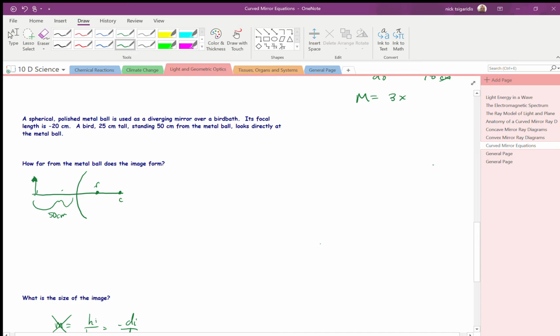And so if I follow my rules, as I showed you guys in the previous lesson, my first ray leaves there, goes parallel, bounces off at this angle as if it was coming from the focal point. My second one is going to go towards the focal point, of course, bounce off parallel, and they're going to meet somewhere over here. So I'm going to produce this tiny little arrow over here, somewhere closer than my focal length, so somewhere closer than the 20 centimeters. So we got to make sure that when we actually calculate this out, it agrees with our ray diagram, which we know is correct. So in this case, it's asking you how far does the image form. So again, I'm looking for di.